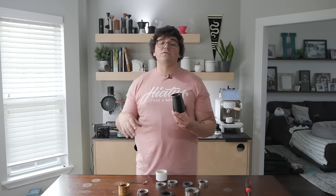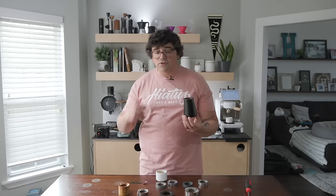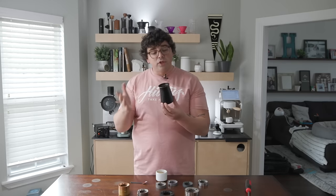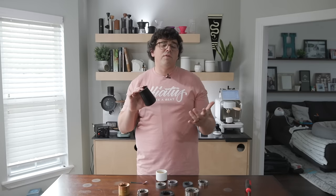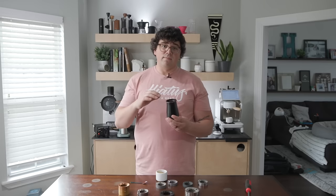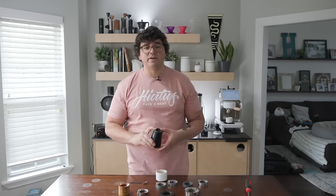So if you don't feel like aligning your grinder, or changing out your burrs for optimal clarity and sweetness of your brews, and you just want to go stock for a while to see if you like the grinder, most of them do come with this. It's a really neat little mechanism that lets you remove a lot of those fines and then use whatever is left inside the sieve itself in your brew. Not necessary, especially if you're aligning your burrs and putting in some nicer burrs in there. But if you go with stock, that is an option for you. A cool little feature of the grinders.